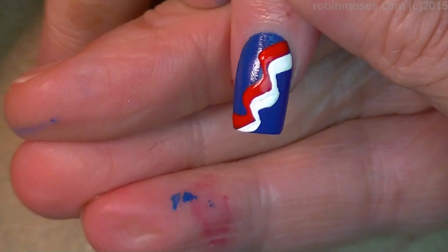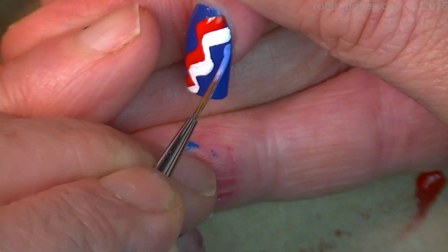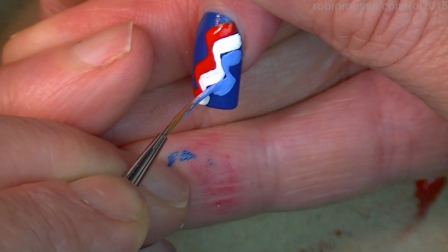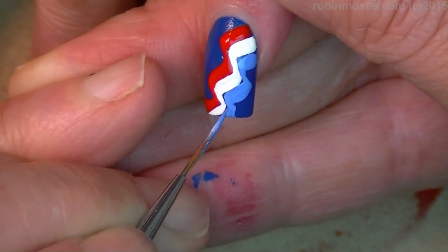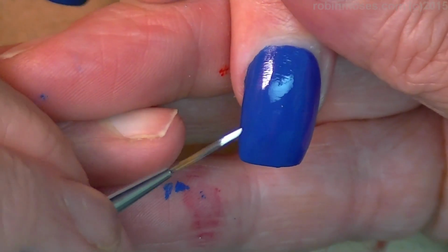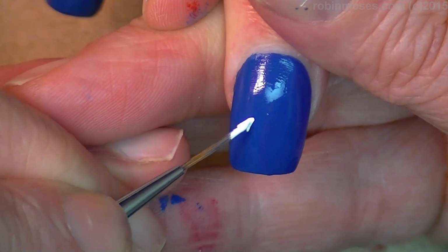So push right here. Okay, now with a blue that's lighter than the one I used, I'm going to do the same thing. Push, push, up into the other, down and push. Okay, how you do a star. Make sure there's not a lot of paint on your brush, but you want it to be not so thin. Okay, now push and make an A.